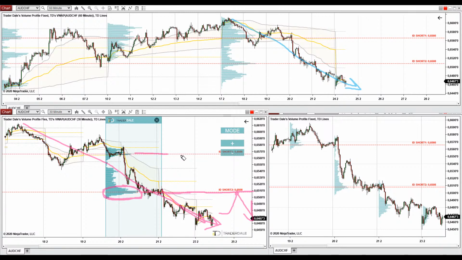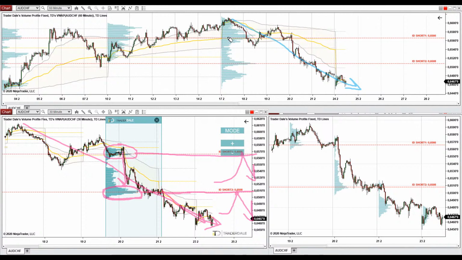Now the second level, second resistance, is at 65.66, and it is based on those heavy volumes. As you can see, there was a rotation, and from this rotation, aggressive selling activity started. So this indicates that in this area, sellers were building up their selling positions, and afterwards they started aggressive selling activity in here to push the price downwards. So when the price gets back to this level again, I think that those sellers will start defending their selling positions and they're likely to push the price downwards from this level again.